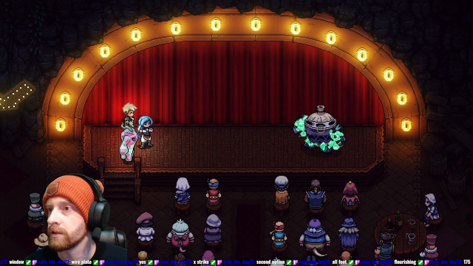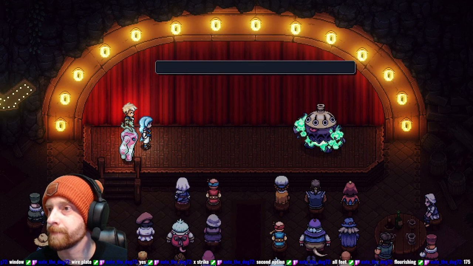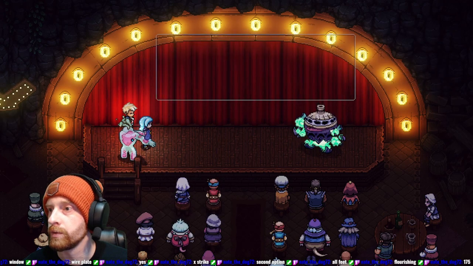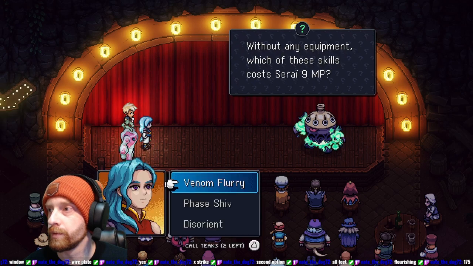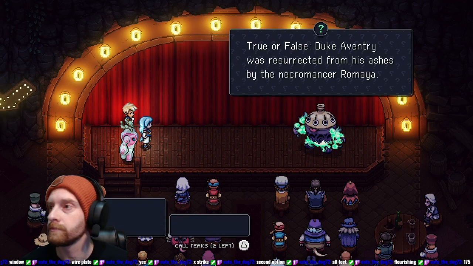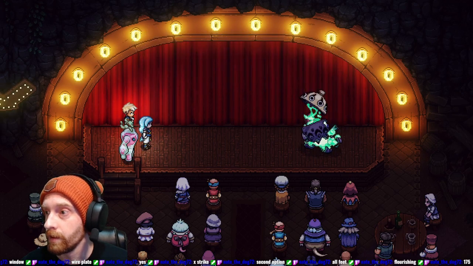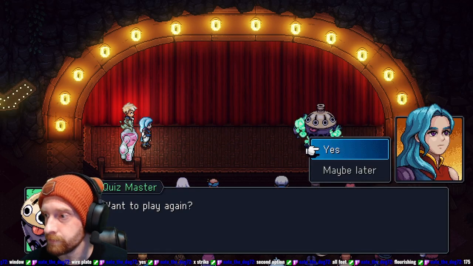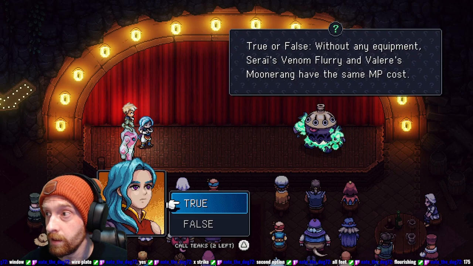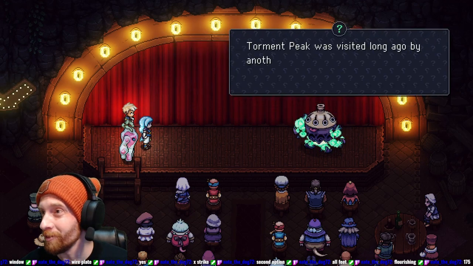Half a sandwich. Dweller of Woe. Base Shiv. True. Bleh. False. Got me before.